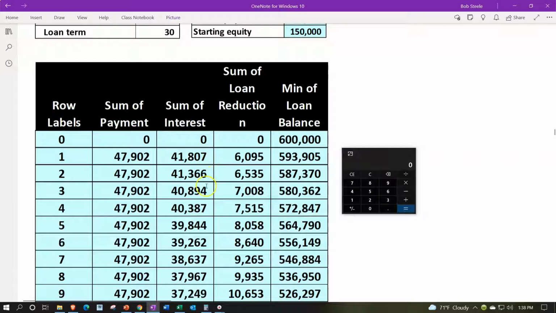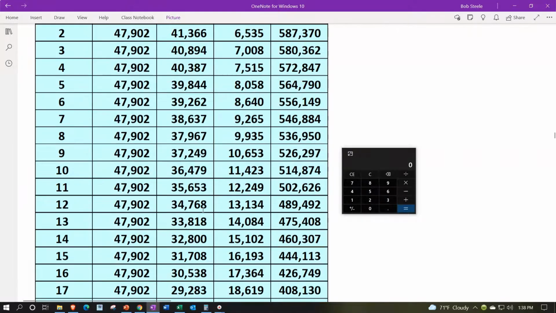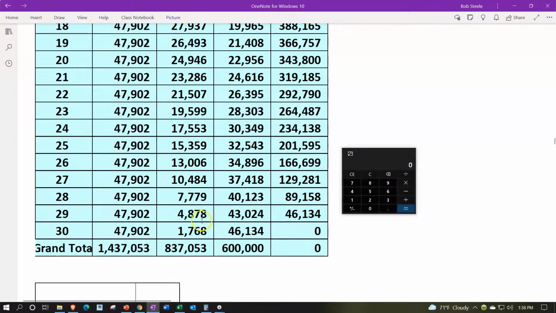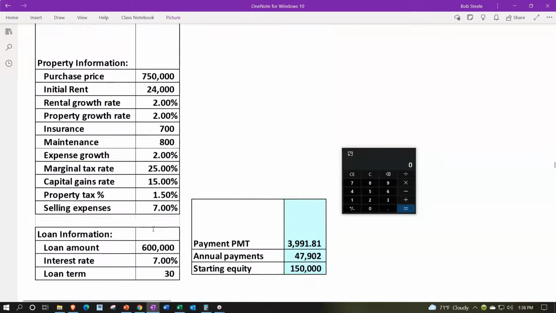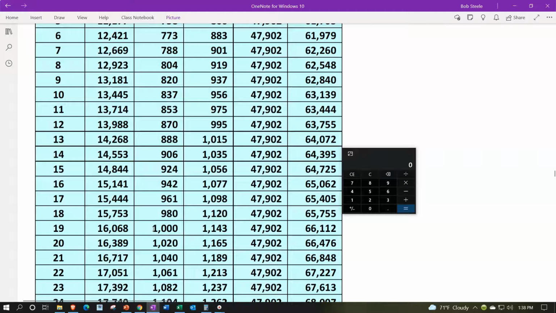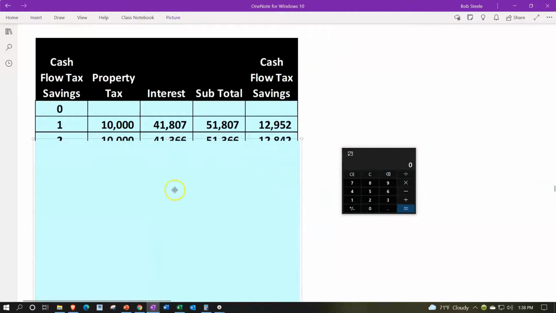Notice the interest portion goes down over time, significantly down once you get to the end of the loan time frame. So even though the payments are the same, your interest deductions are going to be much lower for that benefit. So you've got to take that into consideration when you look at the long-term investment. You've got the big deduction up front. It's going to be much smaller if you hold it to 30 years.